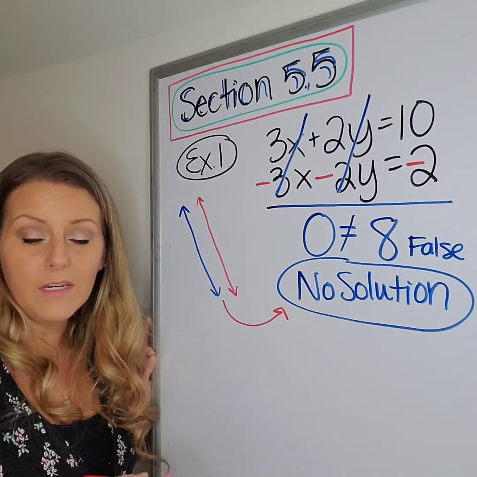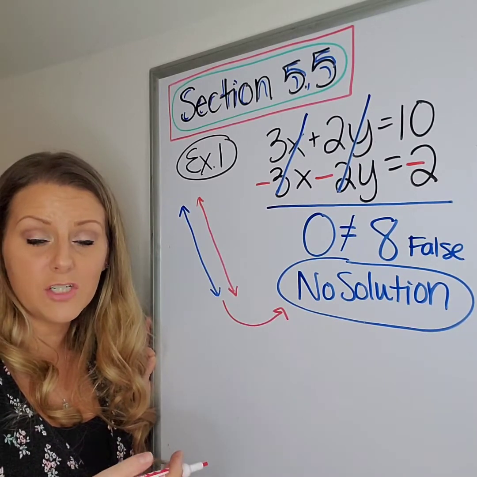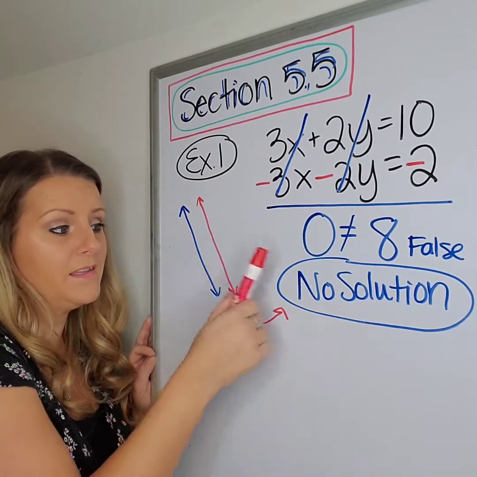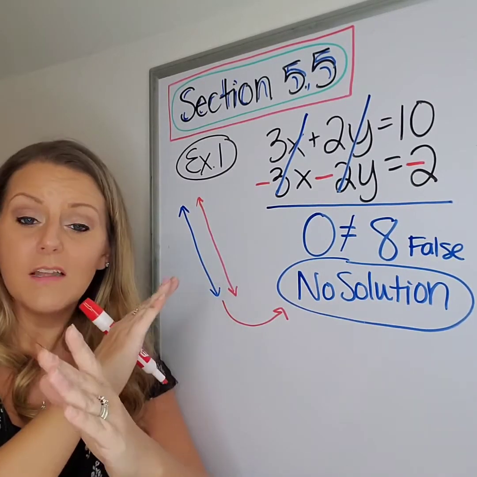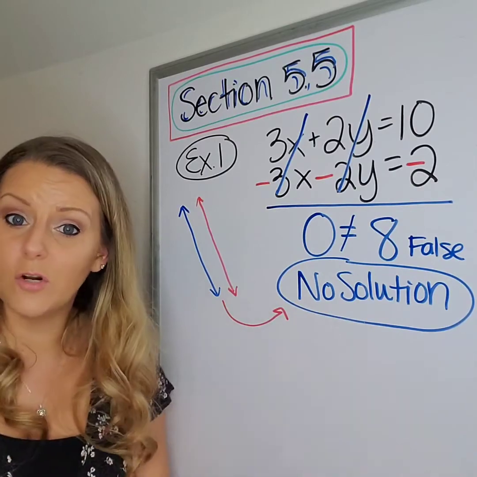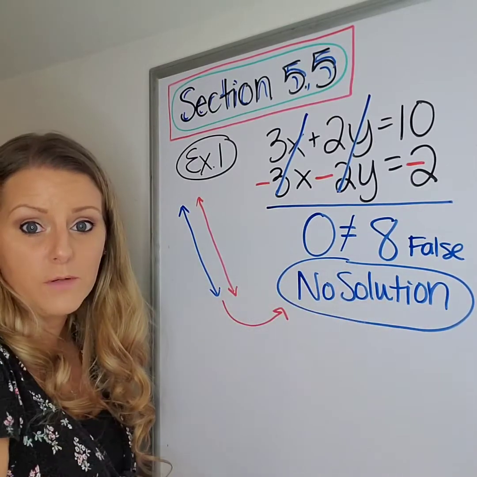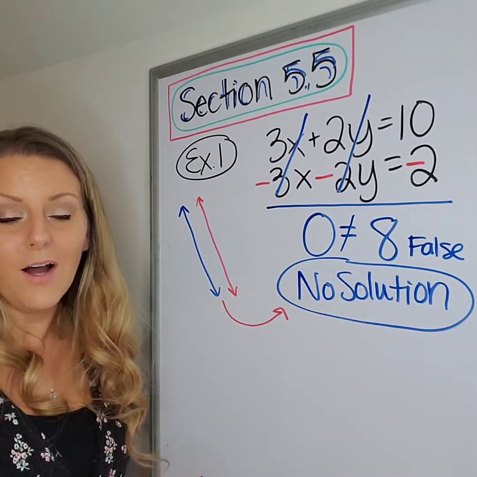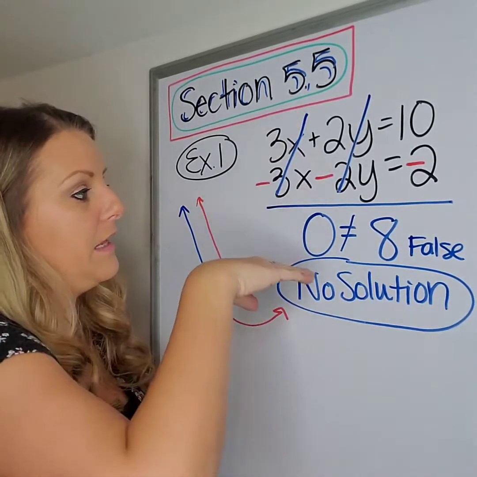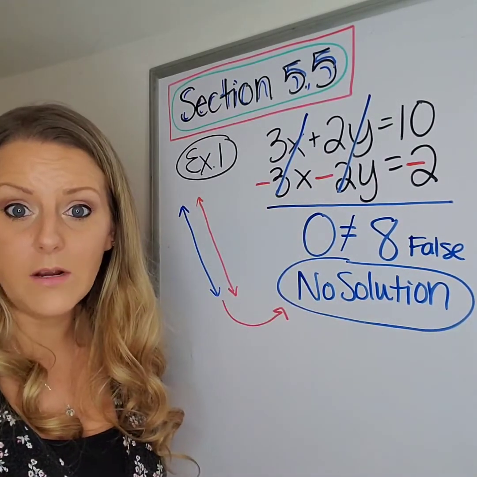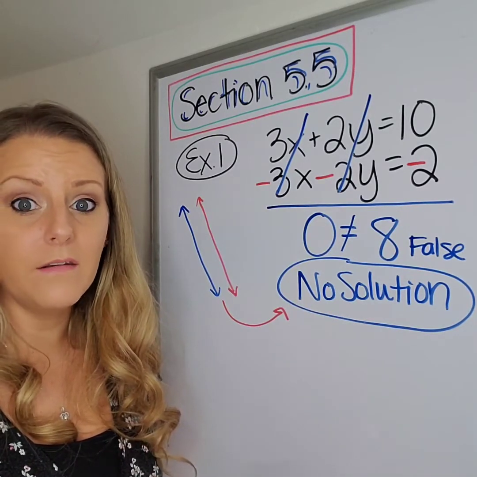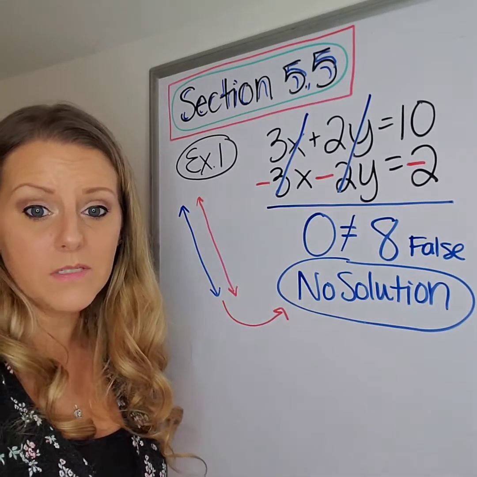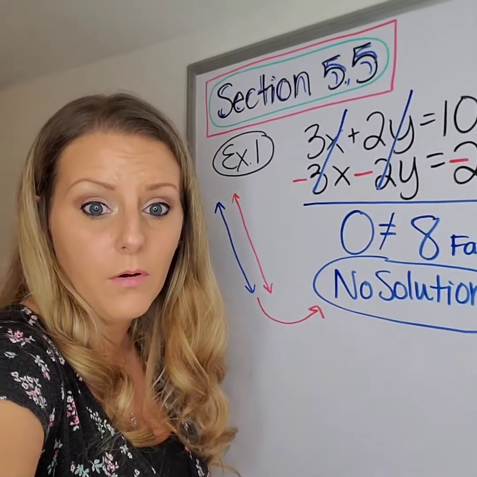So when you're graphing, don't freak out if 2 lines just don't cross. If you get 2 parallel lines, it means that there's no answer. There is no part where they cross. So since there's no part where they cross, there's no answer and there's no solution. So that's a special case, kind of fun because everything eliminates. It kind of is a quick, easy question. Okay, let's look at the other example. Let's look at what happens when maybe they cross a lot of times. Okay, so that's going to be our next example.